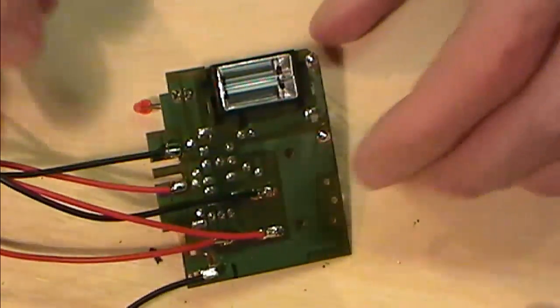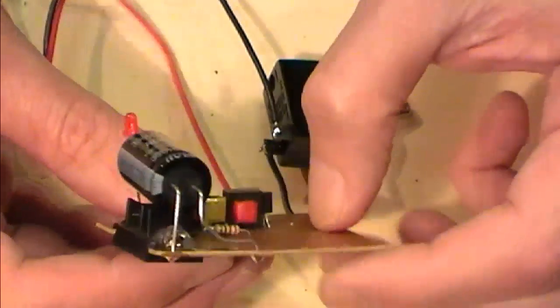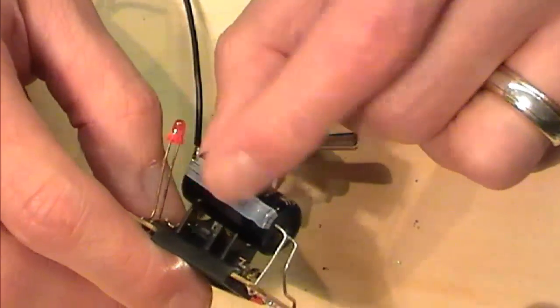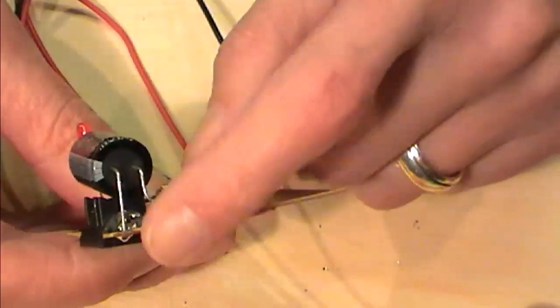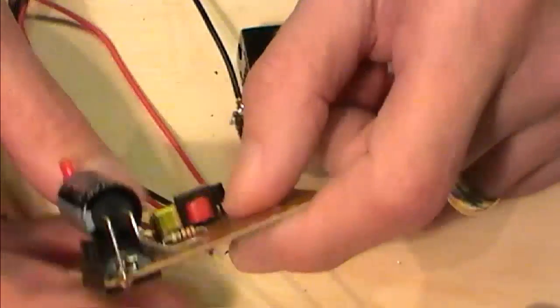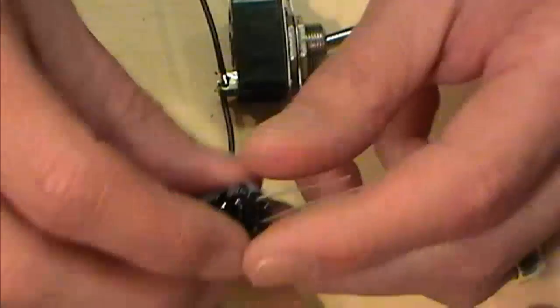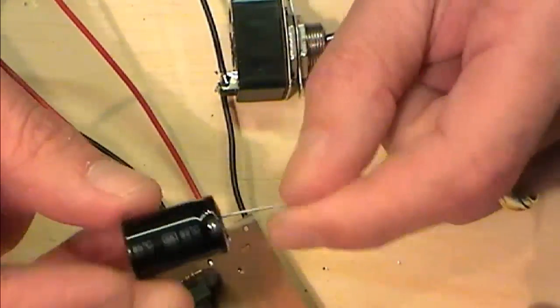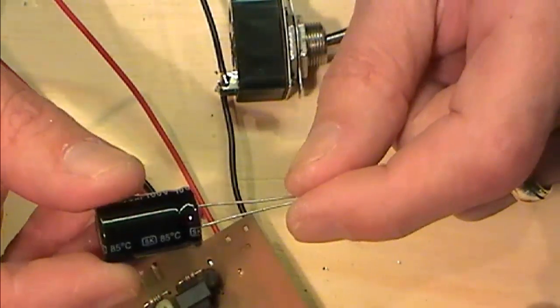Now our output on this particular mod, we'll be taking it directly out from the cap. Negative on this is marked up with your silver band, positive is on the other pin. Pretty much the same with most caps. Negative is marked up here with your silver, pos on the other side.